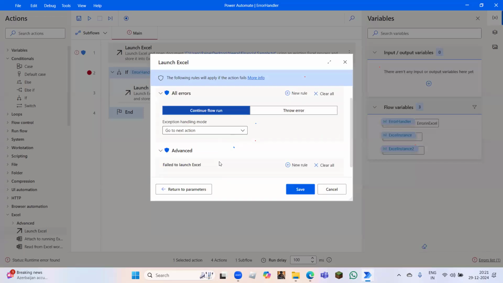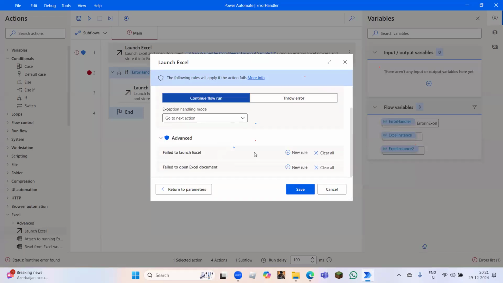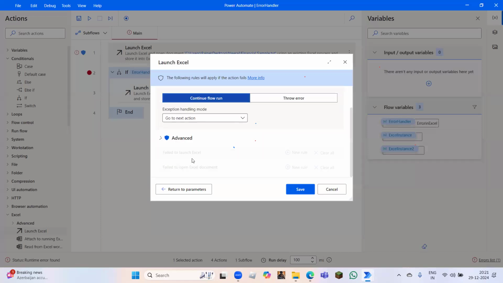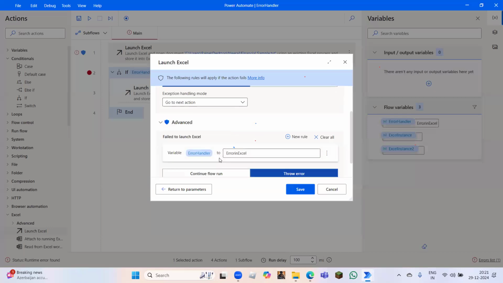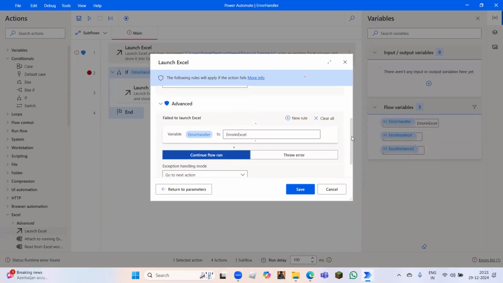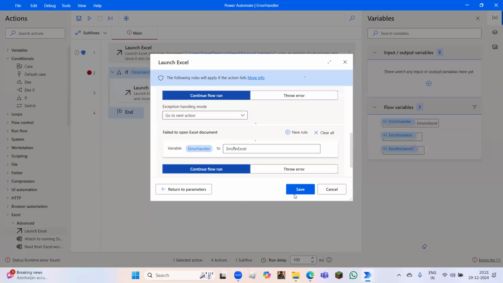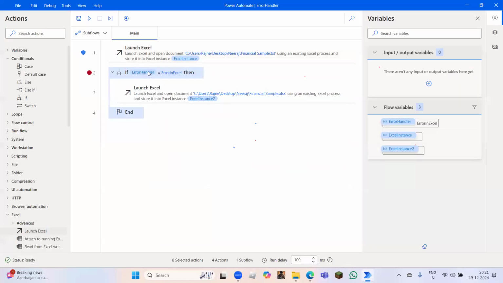Continue flow run. Fail to open. I have created this rule. It is failing, it should store. Continue flow run. I have to continue flow run. Also continue flow run. Save.